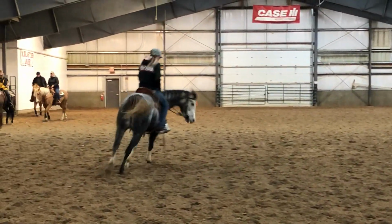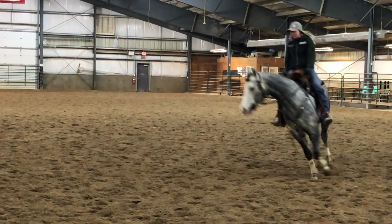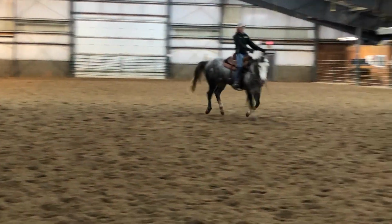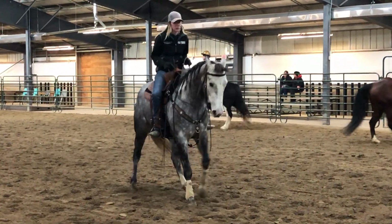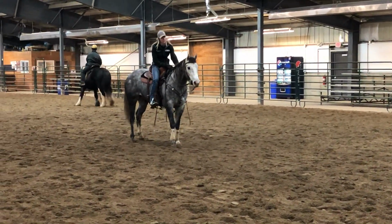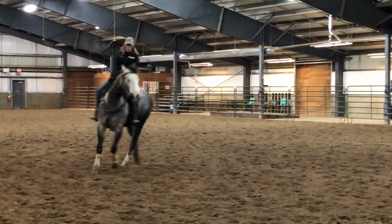So my answer is basically tip her nose in, and when she does that, it's good, but I'll hold it there until I actually feel her bring her nose down and start to break at the pole. And I've done a lot of jogging doing this, so then I'll try to see if I can carry it over into my lope. She does really good, so I don't lope her a whole lot yet, and then I'll ask her to back up, which we're still working on, trying to get her to back and stay soft, but it's all coming every bit, every day.